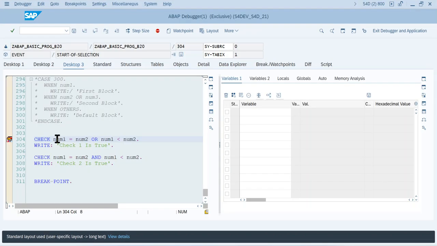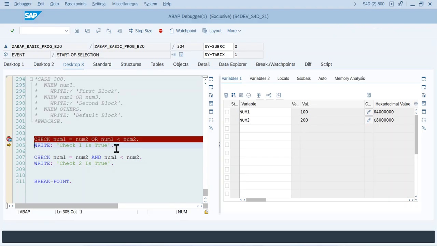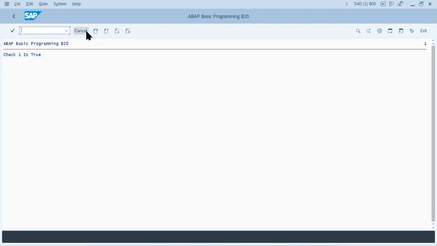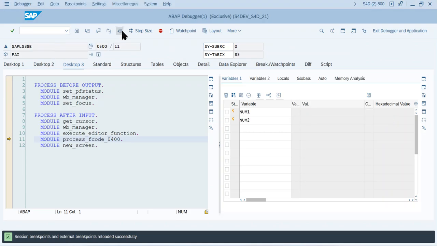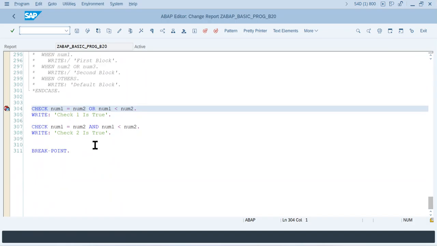Now you see num1 is equal to num2, either this should be true or this should be true, but num1 less than num2, that is true, so it will execute the below line. But in this case both should be true because we are using AND. Since this fails, below lines will not be executed. You see, it came outside the program. Clear? Hello guys, understood or not? Yes, sir. Yes.